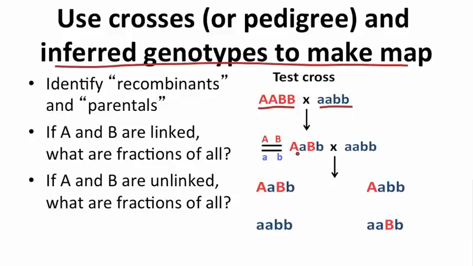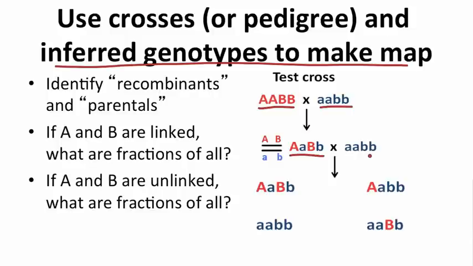We make this offspring, right? So this is a heterozygote, big A, big B, little b. We know this is the phase. We know that you got the top one there from mom, and the bottom one there from dad. What we do is we cross this to the homozygote again, so cross it to a, little b, little b.